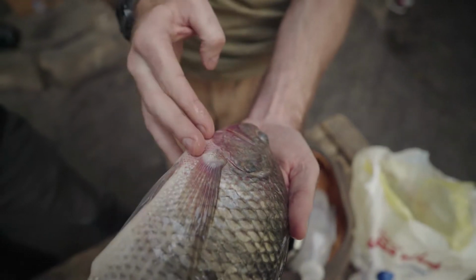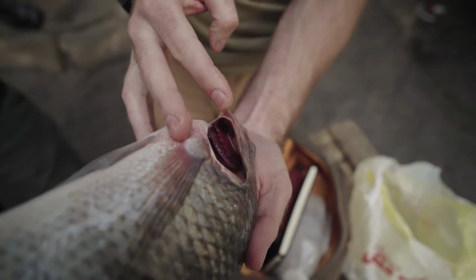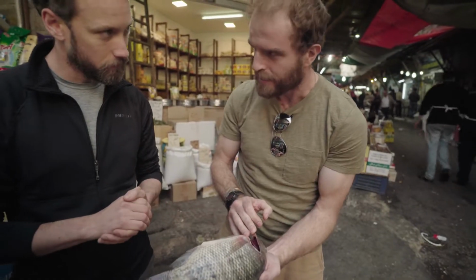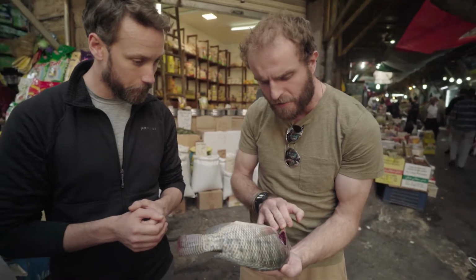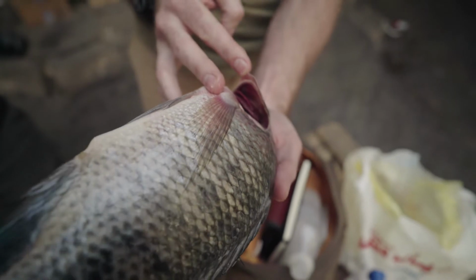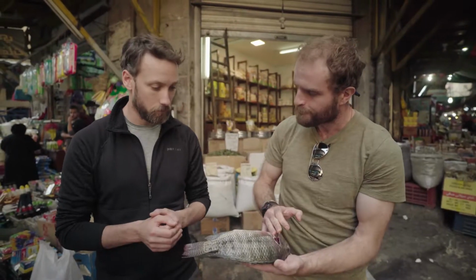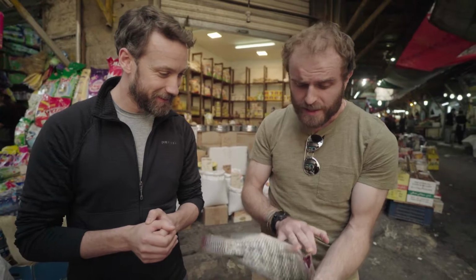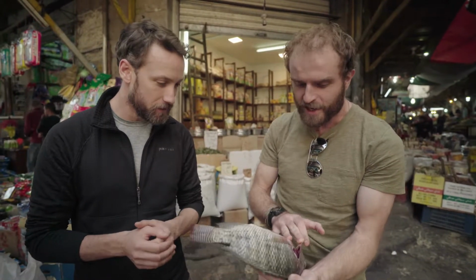Fish breathe water. They breathe the water through their mouth, and it comes out their gills. So the gills are like their lungs. Exactly. They're a very, very fine structure, and as the water passes over them, the oxygen is taken from that water. If you look at the colour of these gills, they're bright red, just like our blood is bright red. And that tells you that there's an awful lot of iron in those gills, because iron is what binds the oxygen in our blood. So it says it's fresh. It also says this bit of the fish is something to do with oxygen.